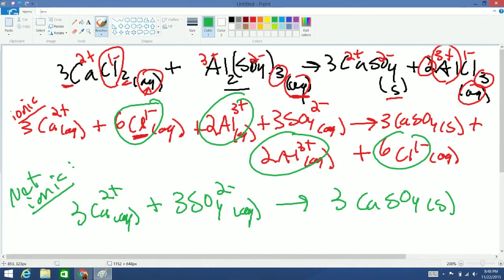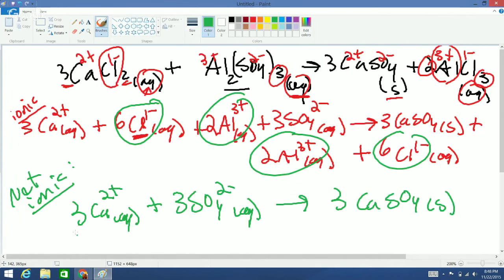The net ionic equation actually shows what happened. What actually happened was that calcium is now hooked up with sulfate, and it made a new solid. That's an actually new thing that happened. Yes, aluminum kind of hooked up with chlorine, but not really because they're aqueous, so not fully stuck together. It's just we put them together to kind of make them balance out. So there you go.